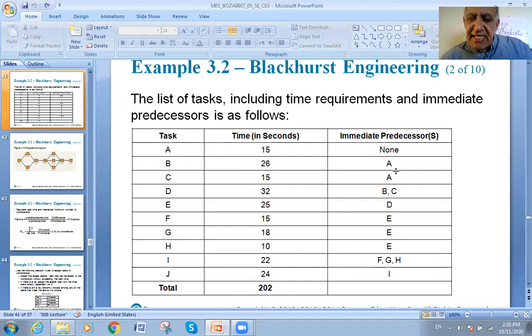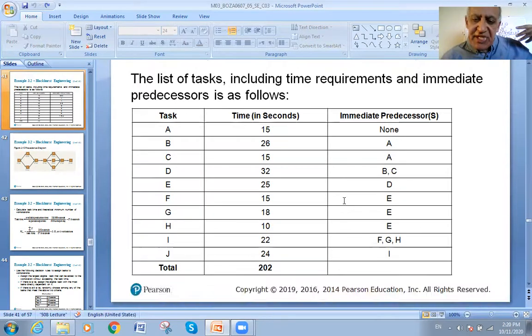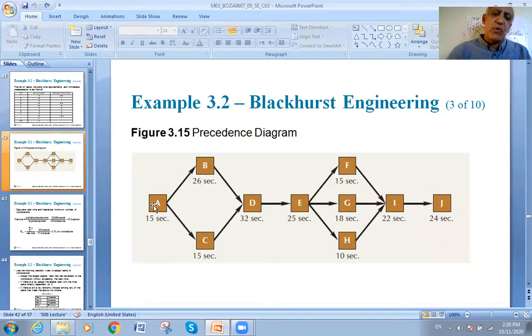Then what is the preceding one? The one before it is A, the stage before it. As an example, A is the wood. B is cutting the wood. C is cutting the wood into very small pieces. Or let's see, B is an operation and C is another operation, but for both of them, A is a prerequisite. So A is before B and A is before C.